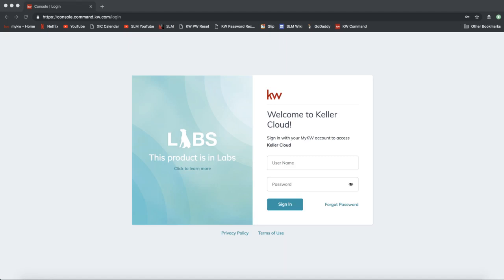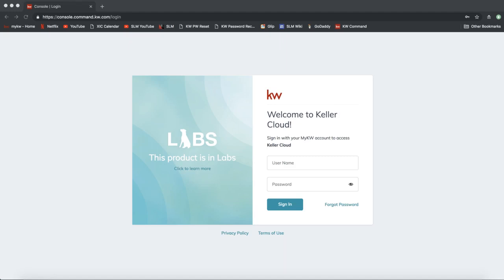To utilize Lead Accelerator within KW Command. Now, just to give you a little bit of insight on what Lead Accelerator is, this is actually a paid item within KW Command. It is a way to manage your Facebook ads, Instagram ads, Twitter ads, Google AdWords, and even send out real postcard mailers to your sphere. Now, this is meant to reach more than just the sphere of contacts that you may have within your database, but reach customers that maybe have not come across your name or your site quite yet. It's a way to reach a bigger audience. So let's get started on how to do that.